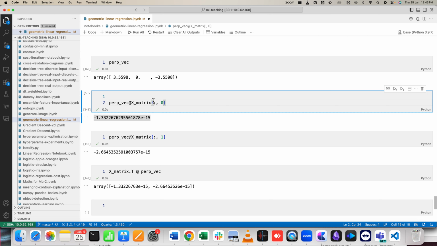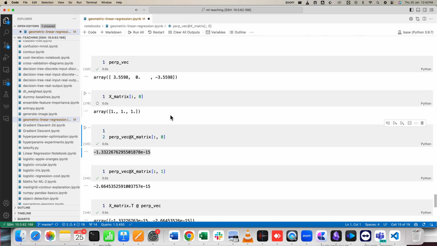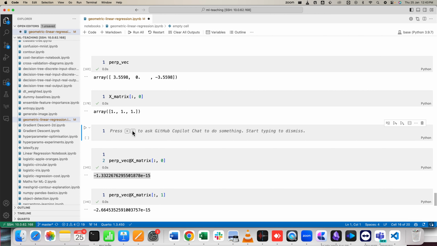Let's do it without actually doing the calculation. The first column in the matrix X is 1 1 1, and our perpendicular vector is 3.6, 0 and -3.6. If you do a dot product of these, or think of this as a matrix product and adjust for the dimensions, you'll get 3.6 plus 0 minus 3.6.